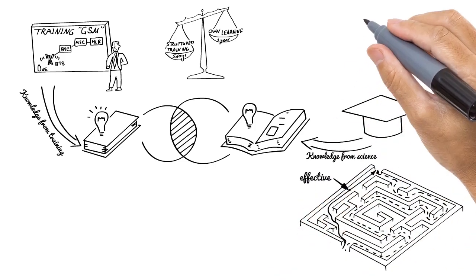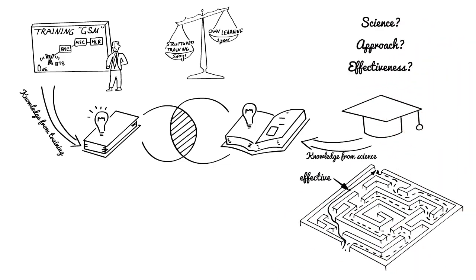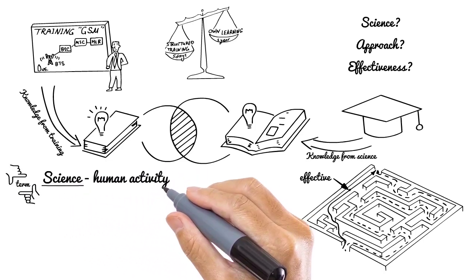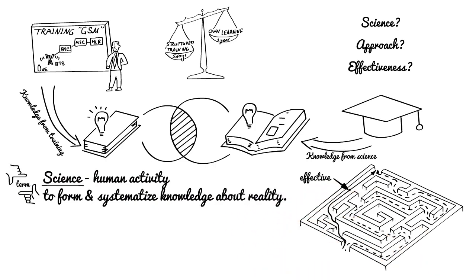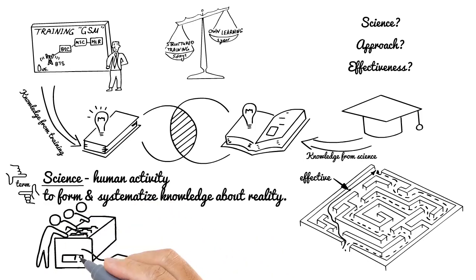What is science, the scientific approach, and why may it be so effective? From a very high altitude, science is the human activity field aimed to form and systematize knowledge about reality. I also would like to quote here that the goal of science is to build observer-independent truths about the world, independent of us. Such systematized knowledge pretends to be trustworthy and reliable. Let's check why and how. Let's start by discussing a few terms and some background information that our modern science is based upon.